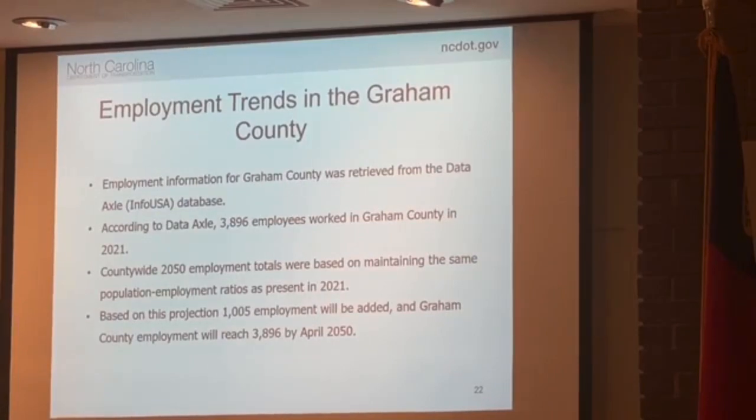We are also recommending the same growth rate for employment, based on the Info USA data, which maintains and provides all the employment information for the nation. There are about 4,000 people working in Graham County, and if we use the 1% growth rate, this number increases to almost 5,000. So this is what we are proposing, just the growth rate.